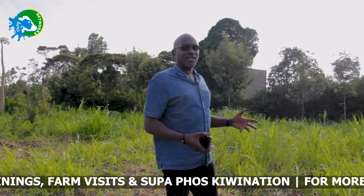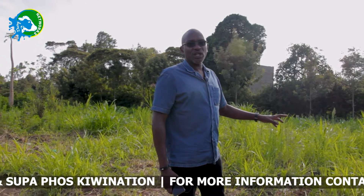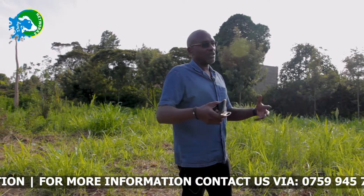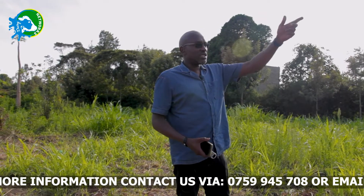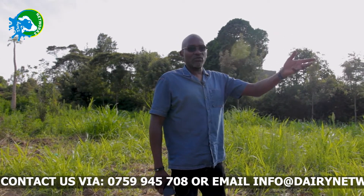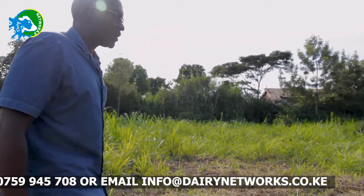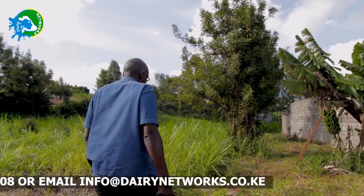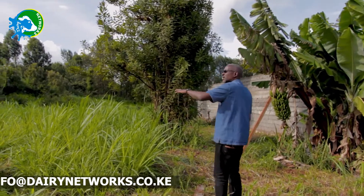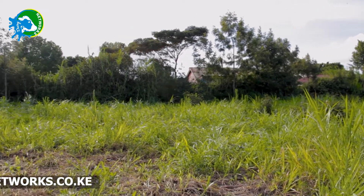So there are different ways to plant it. This one we planted because we thought we knew very well. And remember there was land I was given to utilize, so I thought that was a quicker way of doing it — because we'll see up ahead a more intensive way and, in my opinion, a more proper way of growing napier grass. And amazingly, all this napier could not feed 14 cows, so I had issues.